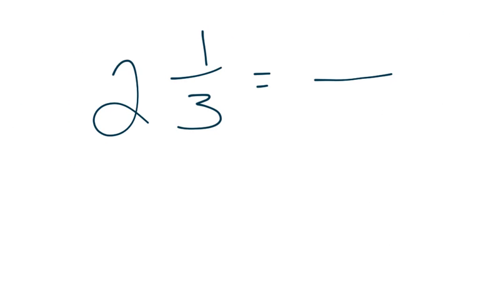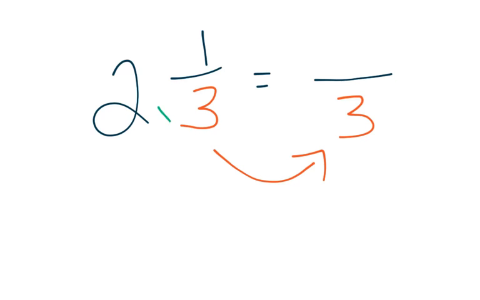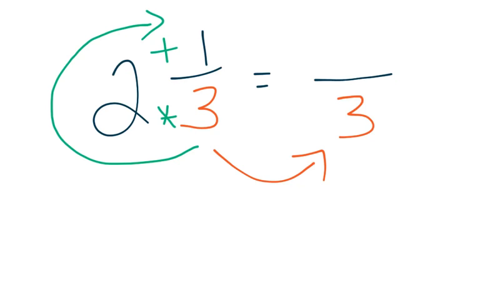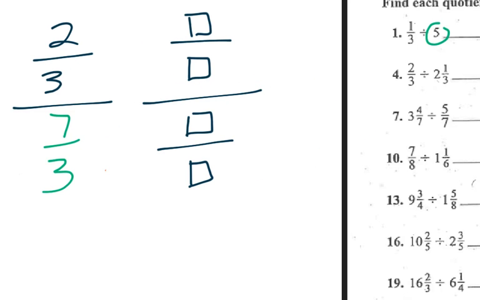One thing you should always remember is that the bottom number is never going to change. It was 2 and 1/3, it will stay 3. That will never change, okay? But the top number, the numerator, will be something different. What you're going to do is take 2 times 3, which is 6, and then add 1. So you go all the way around: 2 times 3 is 6, plus 1 is 7. And that's our new fraction, 7/3. Now we can continue, because now it's in good form.